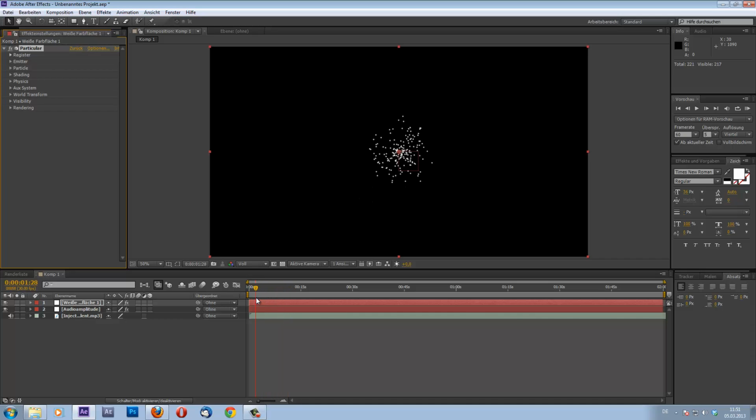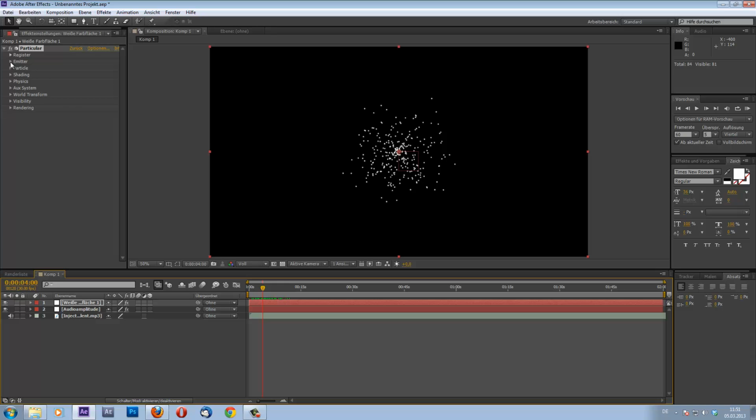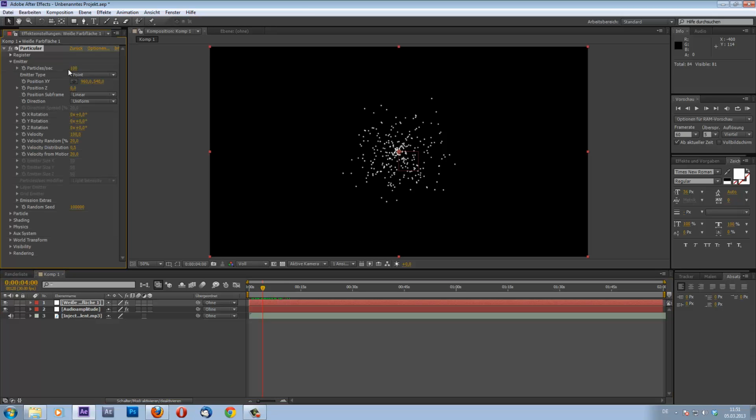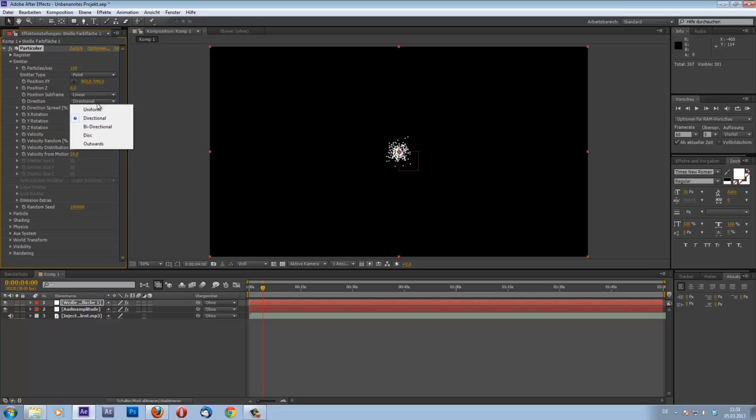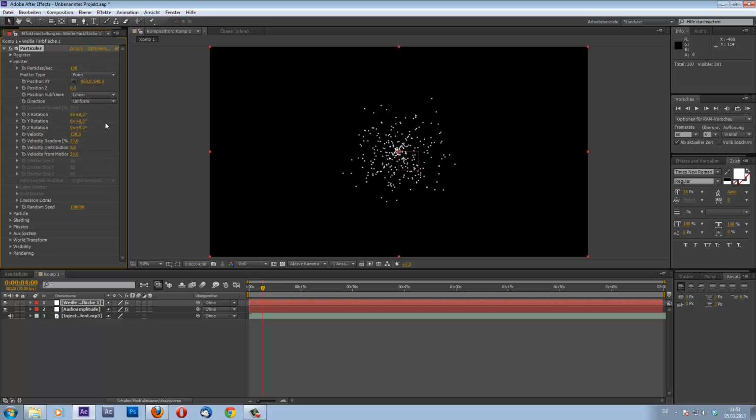Okay, now I'm going to add some effects so it looks better. We go under Emitter, and I only play around with these options, and you can also do it. Play around with the options and do what you want. If you think it looks good, then it's okay.